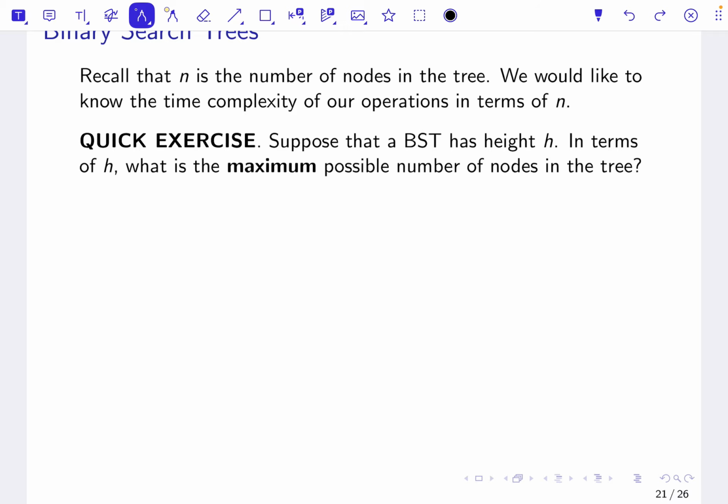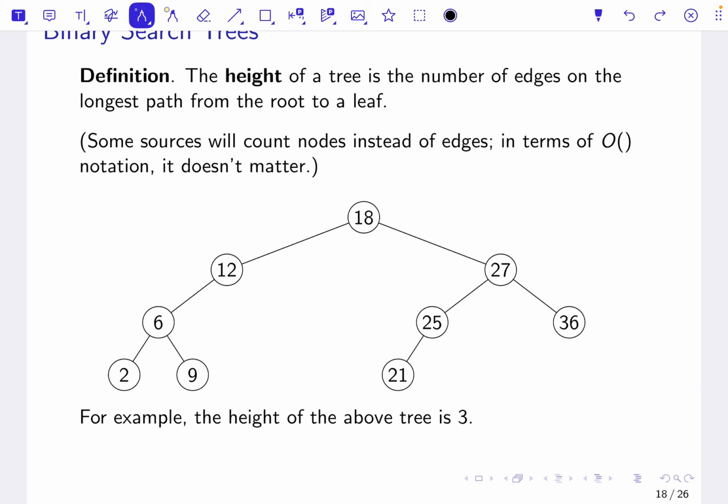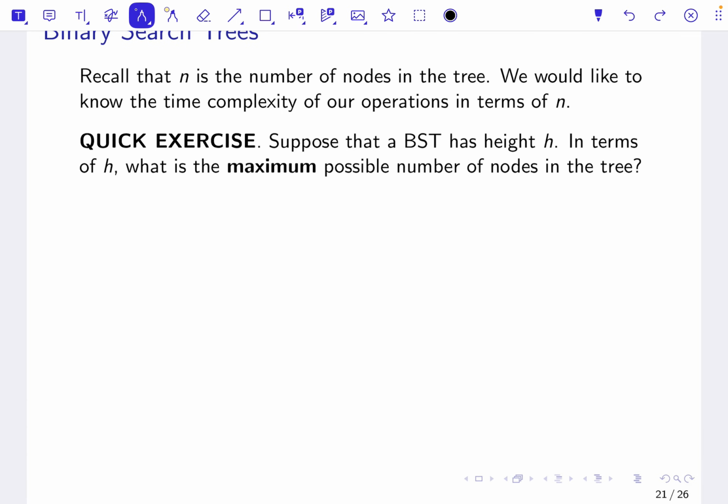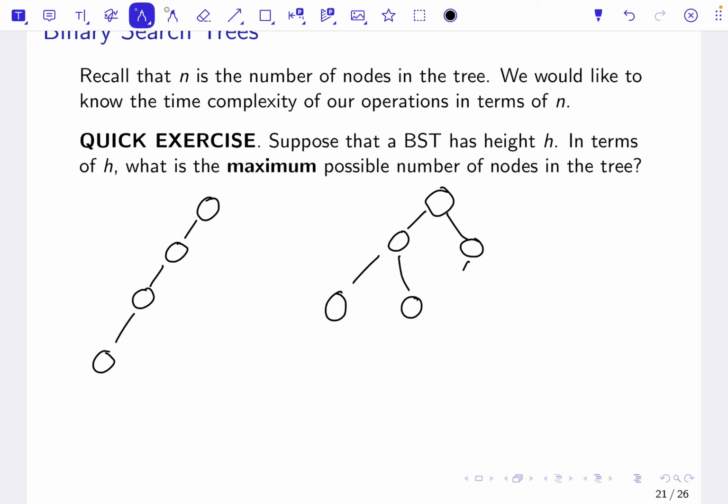But H isn't really that meaningful, honestly. Like, if I tell you I have a tree of height 4, am I talking about something like this? Or am I talking about something that I probably won't finish the drawing of because it's pretty tedious? Actually, this is a tree of height 4. It's fine.